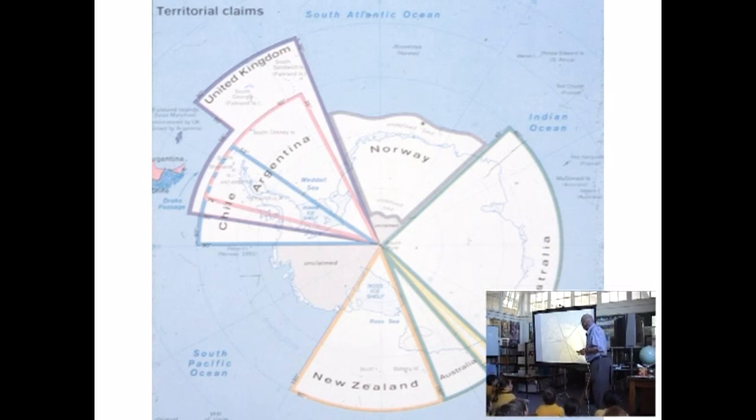Later on, I will show you the first part of Antarctica that was discovered. The Antarctic Treaty was signed for 30 years — signed in 1960, finished in 1990 — and it has been renewed for another 30 years. That is very important because the treaty bans the dumping of all nuclear waste in Antarctica, pays a lot of attention to nature conservation not only on the continent but in the seas around, and it also deals with mining. In Antarctica, you don't need mining at all because any black materials in the form of dust that settle on the snow would absorb the sun's heat and melt the snow even faster than it's melting at the moment.